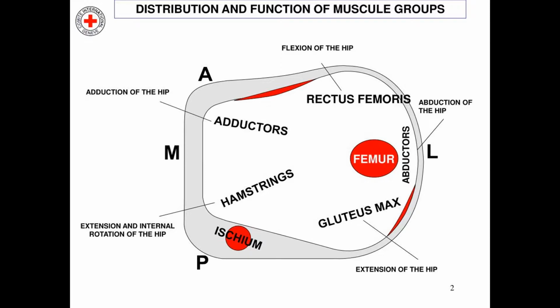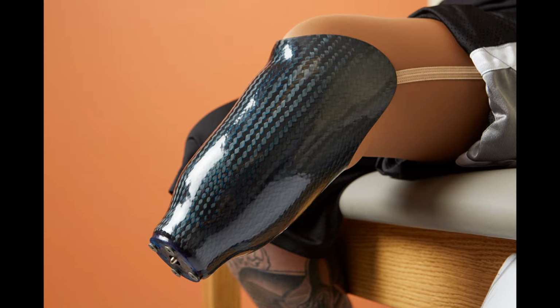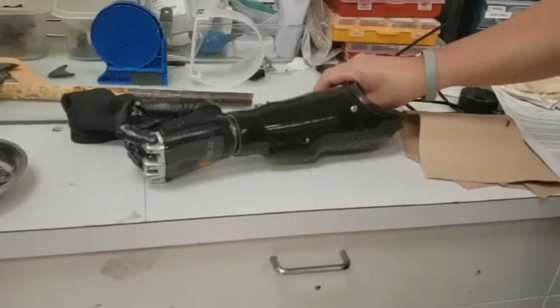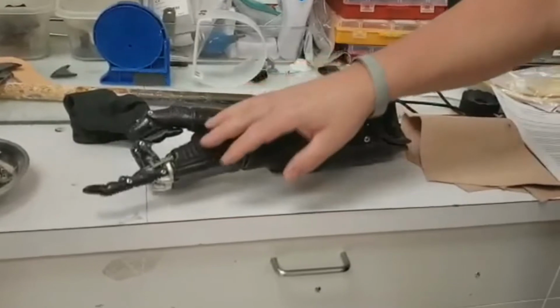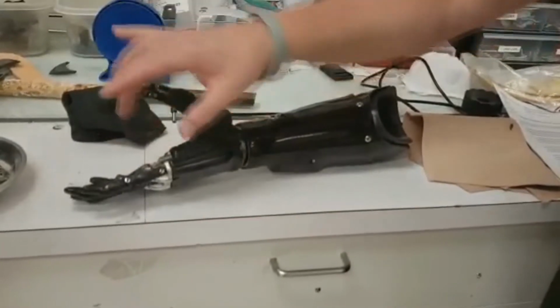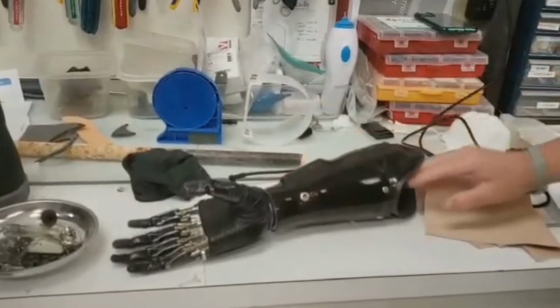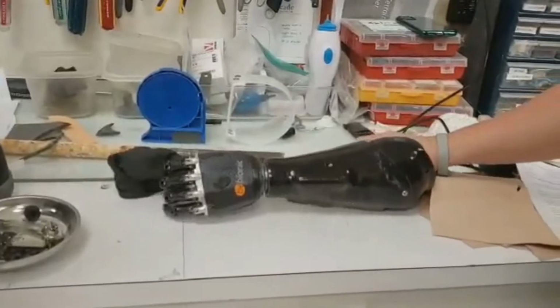The quadrilateral socket developed in the 1950s and the ischial containment socket developed in the 1980s are some socket types that are still used to this day for transfemoral amputees. Recent advancements include using modern plastics and carbon fibers to make the prostheses as lightweight and durable as possible. Additionally, modern casting and shape tracing techniques increase the user's comfort level by enabling the creation of custom sockets. As well, the implementation of electronics in the form of myoelectric devices and microprocessor controller knees marks some of the most current prosthetic technology. Unfortunately, these devices are still uncommon due to their expensive manufacturing process.